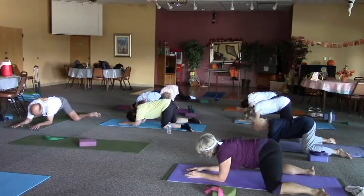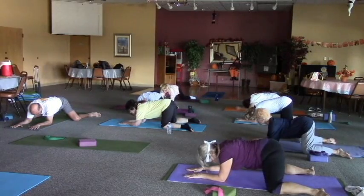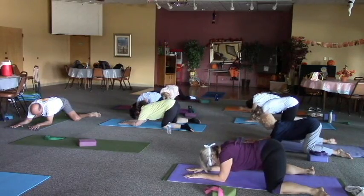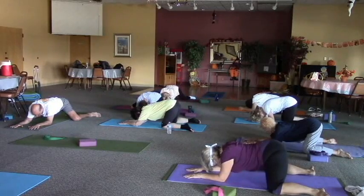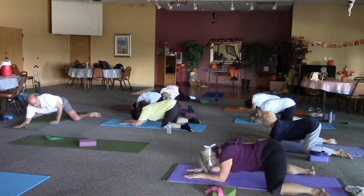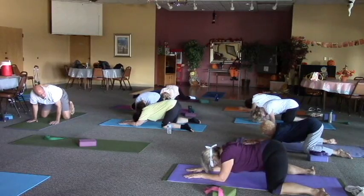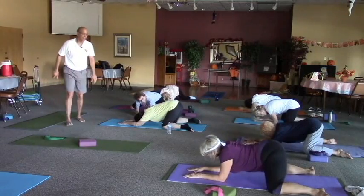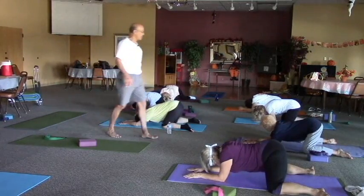Now, to bring the hips in, you'll push the butt backward towards your heels. You'll push the butt backward towards your feet. Anybody not feel the hips? Good. So Linda just riveted it. Now bring in the breath. We won't be here long.